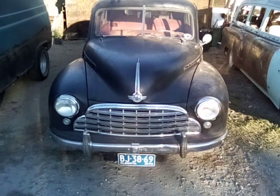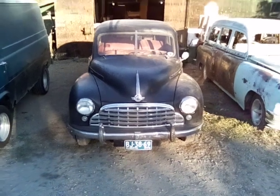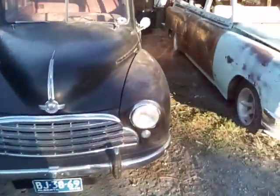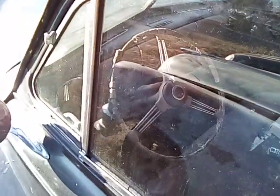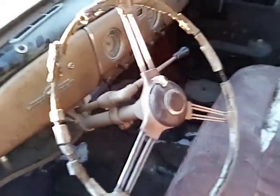It's been stored in a wood shop for decades. Before that, I don't know if it was under a shed or what, but it hasn't had any hours outside for a long time. It's original paint, original everything. It's got 35,000 original miles on it. Steering wheel's a little rotten. Gotta work on that. Front seat's a little rotten. Gotta fix a few things up, but with 35,000 original miles, I'm gonna take a crack at trying to get it started. So that's gonna come soon.